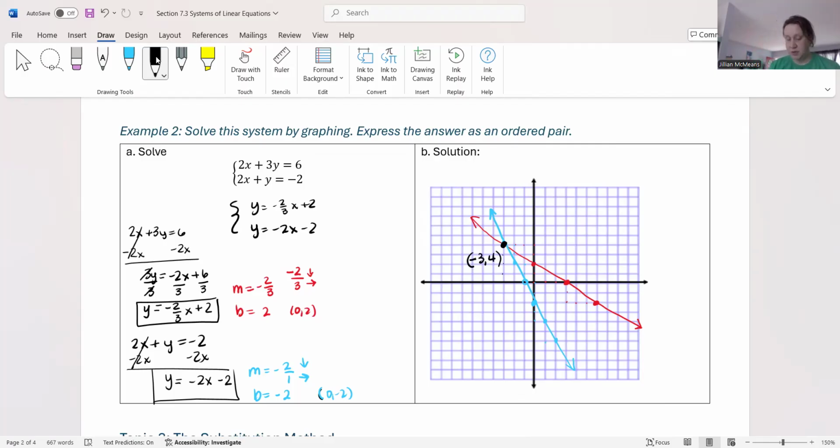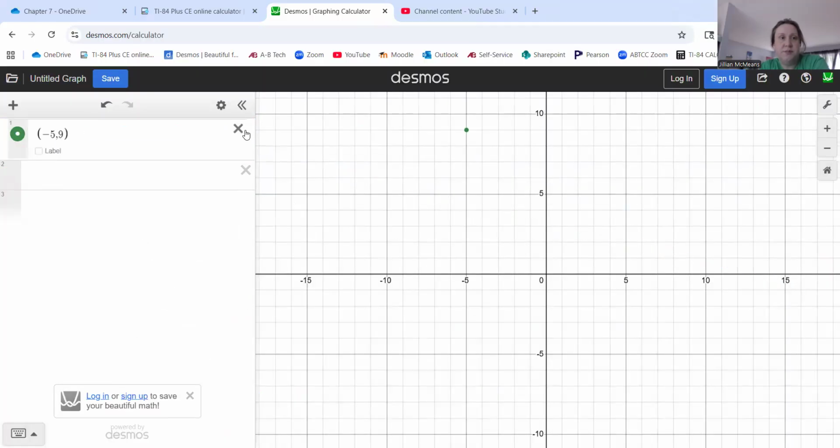But let's use Desmos to verify. Okay, let me take a picture again because I don't have the actual worksheet in front of me. All right, so let's verify this with Desmos. Now the cool thing about Desmos is you don't really have to solve the equations for y. If you want a table of values, you do, but just to graph the equations, you can leave them in standard form. So let's see, where is Desmos? Right here. So Desmos, let's clear out the old junk. You can also just refresh your screen and start over, but I usually just click those X's.